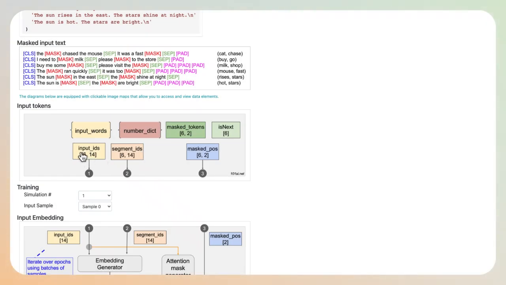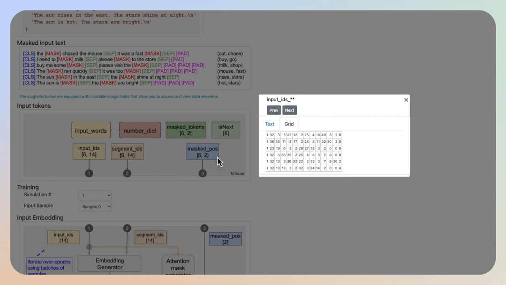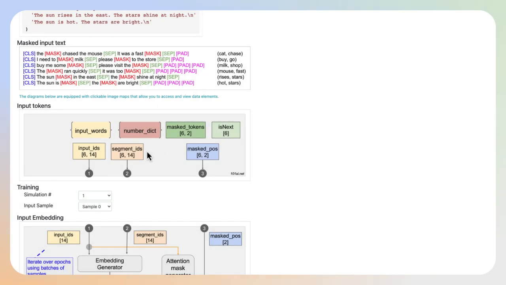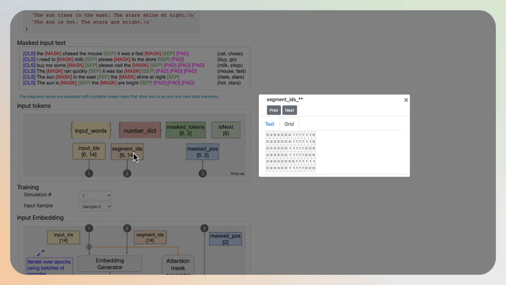The input IDs are all inputs converted into tokens, where each row represents a sample pair of sentences. The segment IDs identify each word in a sample as belonging to the first or second sentence. 0 means the first sentence, and 1 means the second sentence.